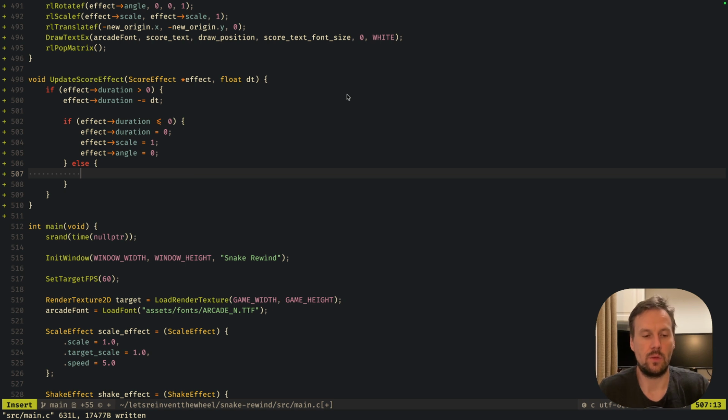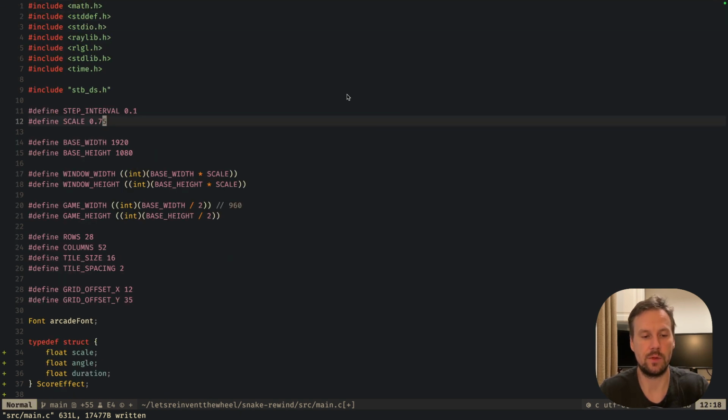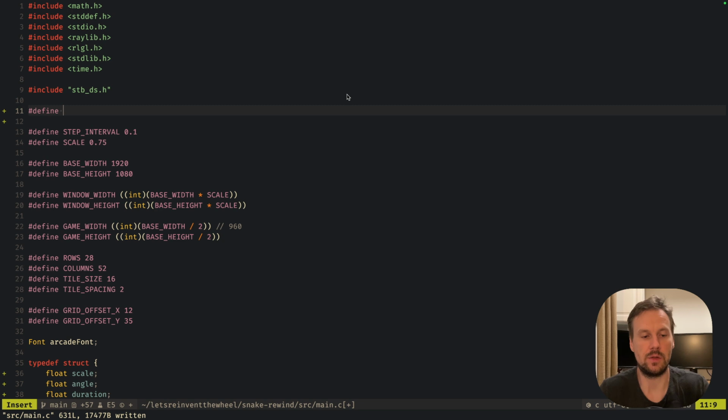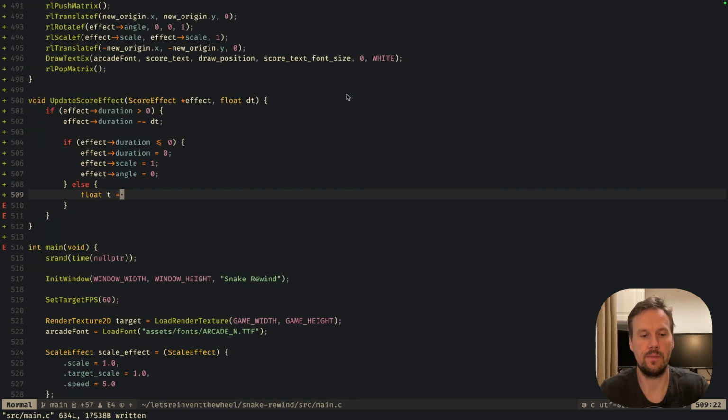And otherwise, we need to say that, hey, I'm going to calculate how much time has passed, t, for the given duration. So the whole score effect would take some amount of time. So let's define it, say score animation duration, let's say like 1/3 of a second.